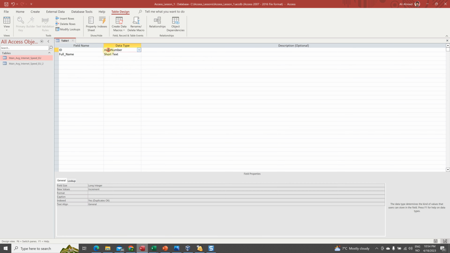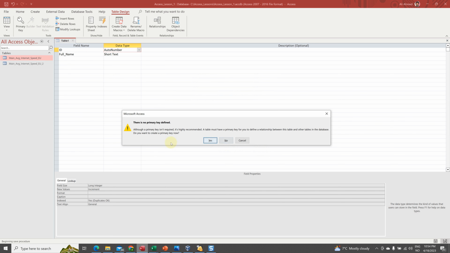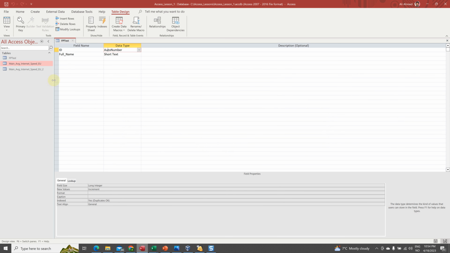So if you click auto number here, this is the field property I'm talking about, new values, and by default it is increment. So let's keep it that way as of now and press save and name it as field property test. Don't want to define the primary key as of now. Now, the table is saved.